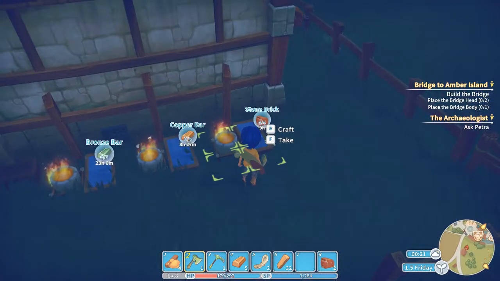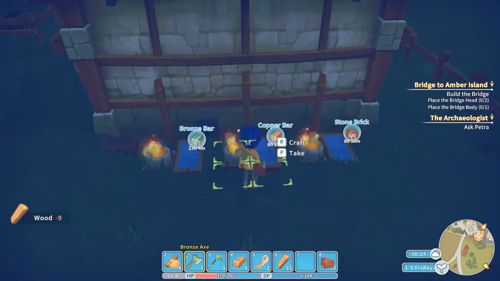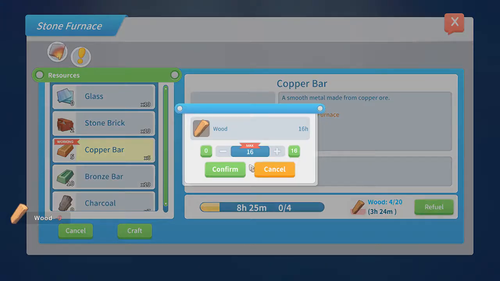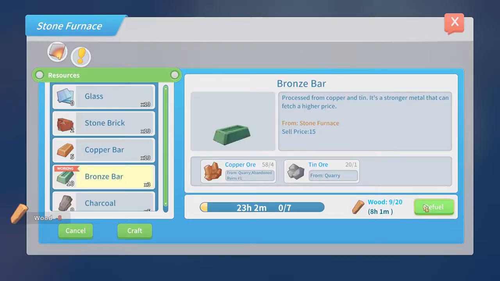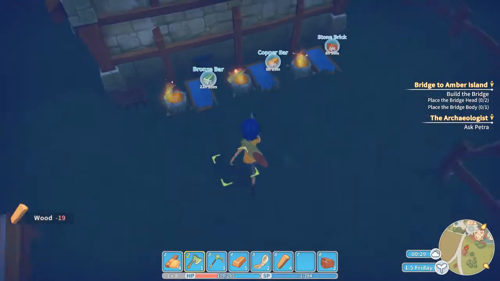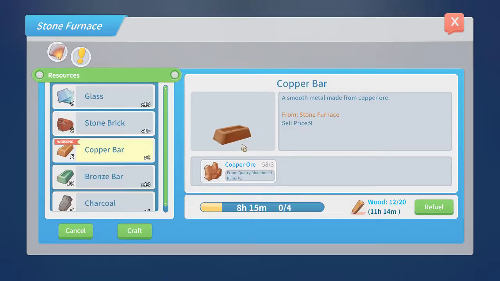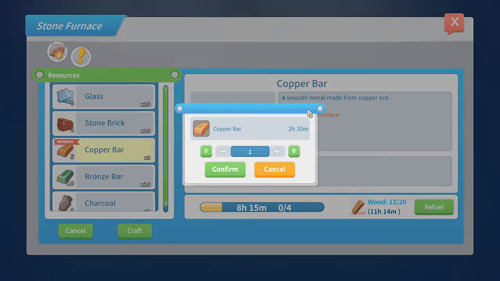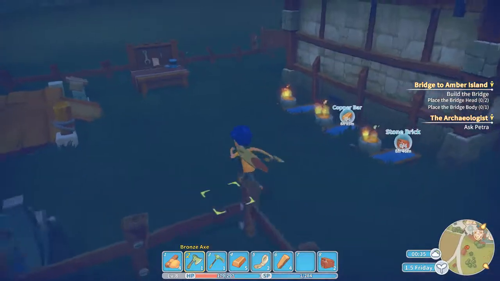Okay, so let's check on our furnaces. This is going to need a little bit more fuel to last through the night. We don't necessarily need to give it 17 because we want enough fuel to last for all of the furnaces. But we'll give it enough to get through until morning. Wonderful. Did we get our copper bar yet? We craft a copper bar. It'll take 2 hours and 30 minutes, so that means we have 45 minutes. I think we can do 45 minutes.